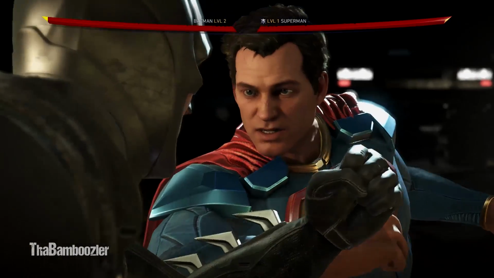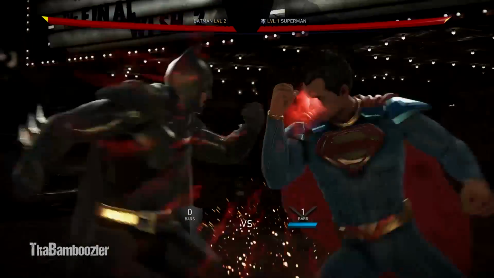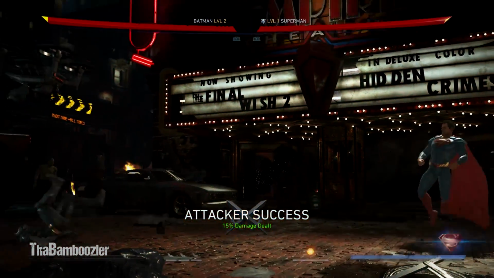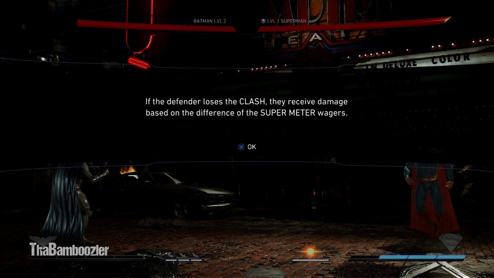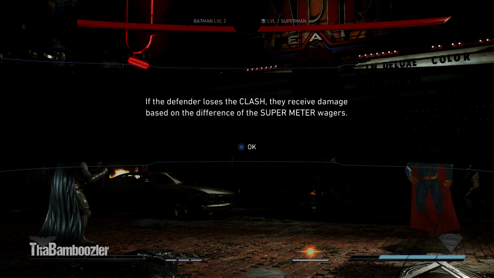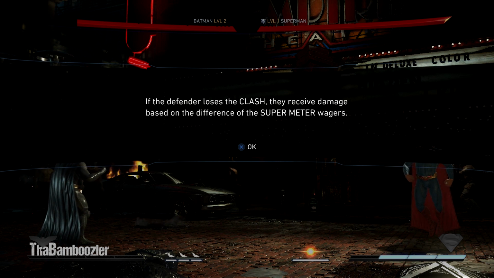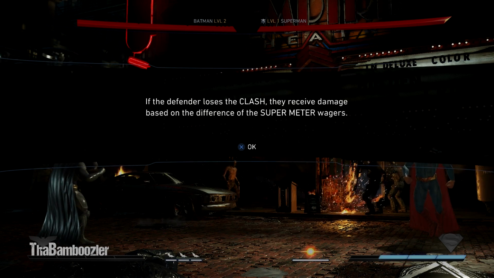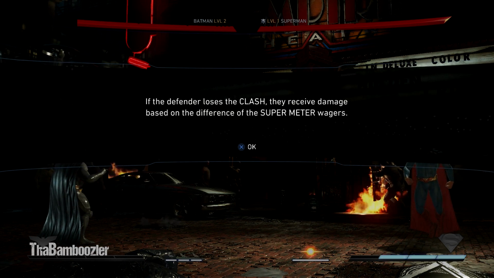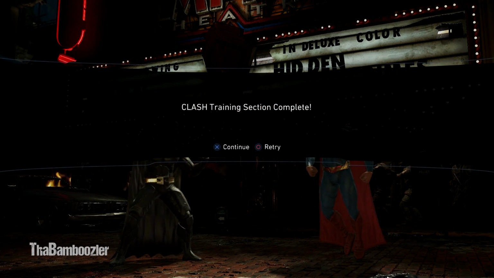Here we go. So we do the clash, and I obviously have nothing here, so I have nothing to wager. Superman can do whatever based on how much he wagered. If he only did 1 bar or 4 bars, it depends on how much damage he's going to cause. So he only did 1 bar, so I'm just going to receive a little bit of damage. He could have done 4 bars, and it probably would have whipped me up pretty bad. So if the defender loses the clash, they receive damage based on the difference of the super meter wagers. So obviously I had nothing, and Superman got full value of whatever he put in.